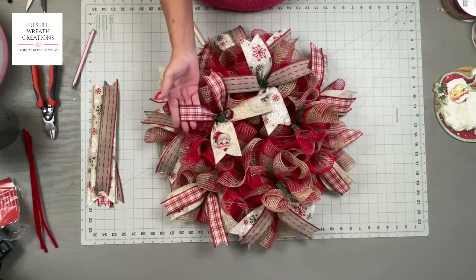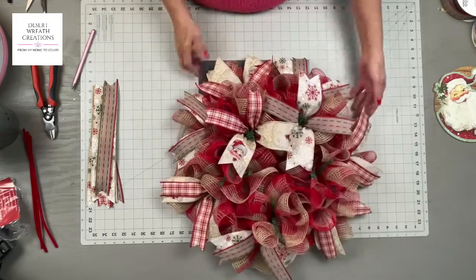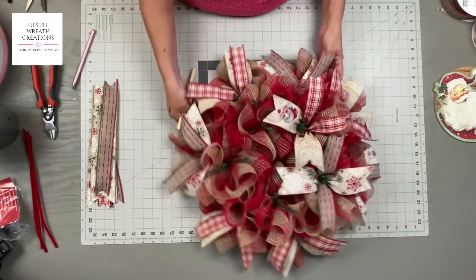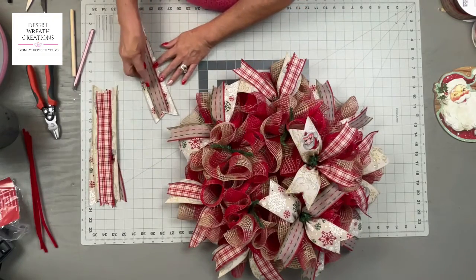You can take your fingers and just sort of... I'm really surprised at how well these ribbons are from Walmart and from the Dollar General. They're very nice ribbons.